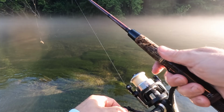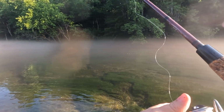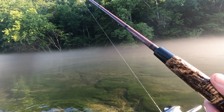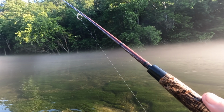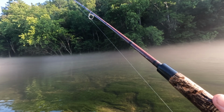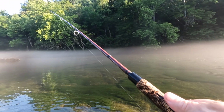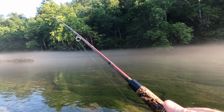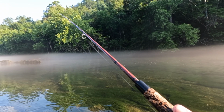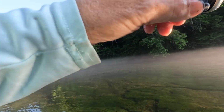It's just messy. Let's do it again, guys. Let's get it in the hole. Right there. Let it wash down. There's a bite. Oh, I missed him again. You can see my line straighten out. Bump, bump, bump. A lot of times, though, a rainbow, and especially the little ones, I don't know how they do it, guys, but they will get that worm off the hook without getting it hooked. It's crazy. There we go. Got him that time.